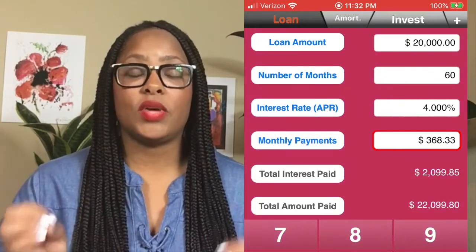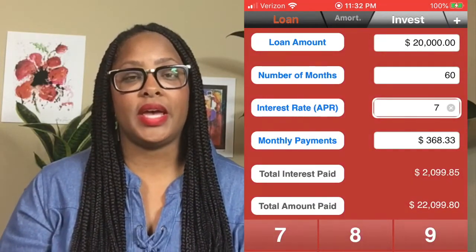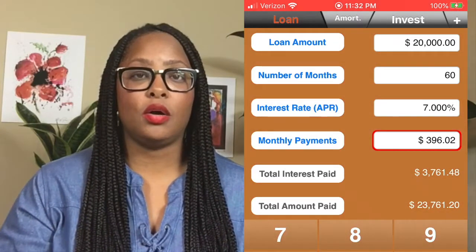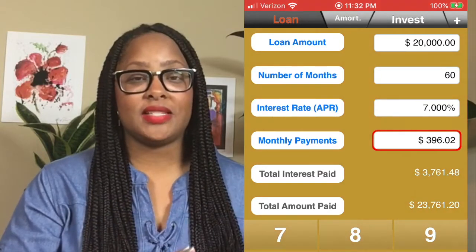It'll tell you how much your car loan is estimated to be. I think this is great, because currently I'm paying $260 for my car loan, but since I'm paying it off, I'm paying $400. And I said, you know, $400 is okay, but I really don't want to pay that much. So I said around $350. I was playing around on the app, and that's how I got $20,000.